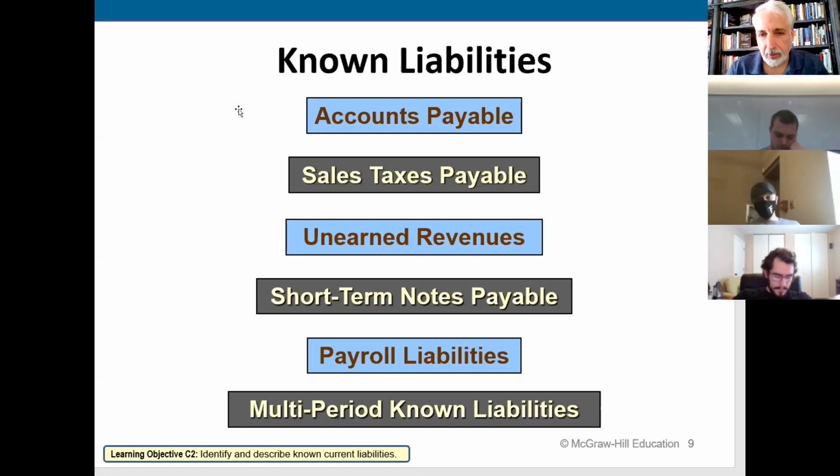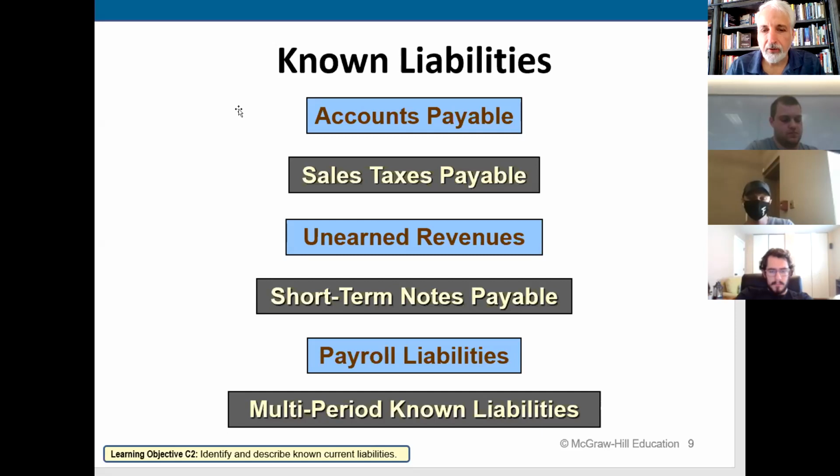Unearned revenue, we just talked about that. Our plane tickets, our concert tickets. We have short-term notes payable, less than a year. We have payroll liabilities. When you get a paycheck, you get a $1,000 paycheck, you don't get $1,000 to deposit in your bank. You get deductions from that. Include Medicare and FICA, just deducted. With state withholdings, federal withholdings get deducted. What happens to those deductions? Well, the company holds on to them as a liability, not as an expense.